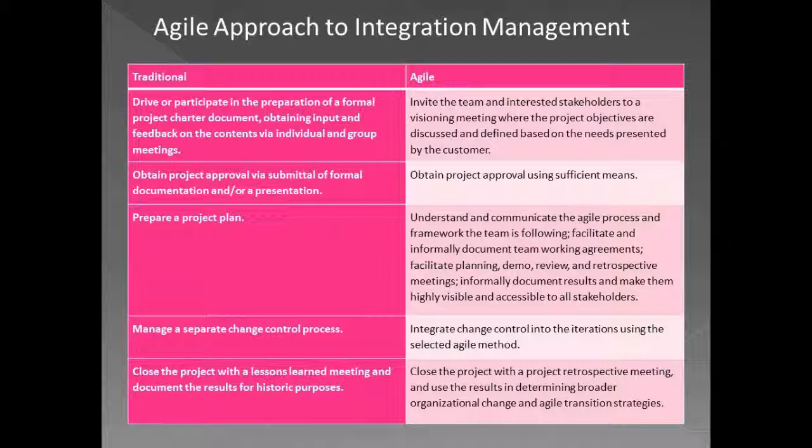And then moving on to the next process, we will have what is called directing and managing the project work. So in case of PMBOK, we try to execute the project as such, and in Agile we will do what are called iterations or sprints, and then you do that. Then after that, you do the monitor and control work, where you need to ensure that the project is progressing as per expectations, where you do what are called iteration review meetings.